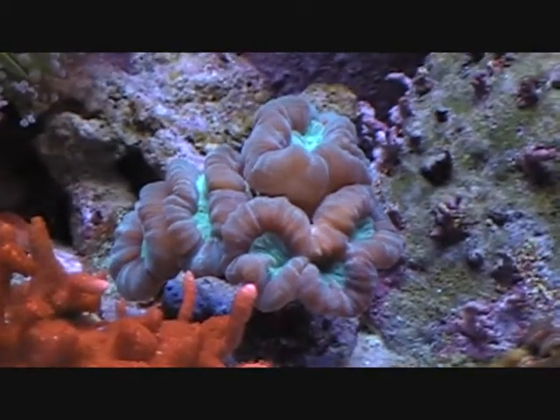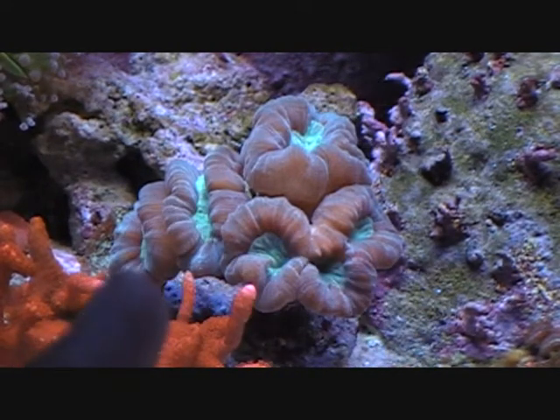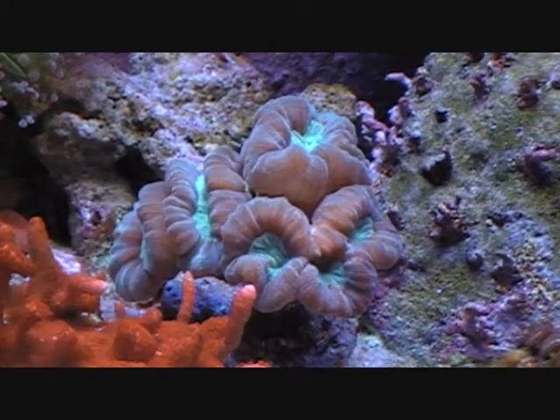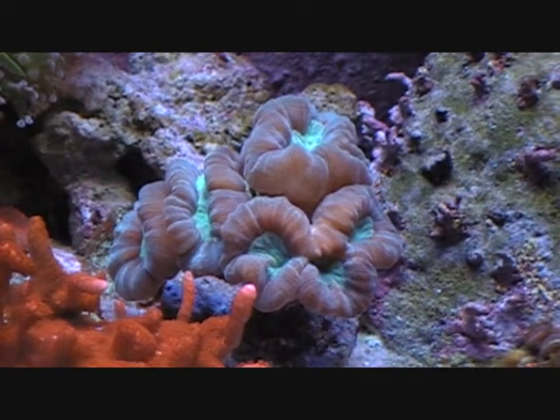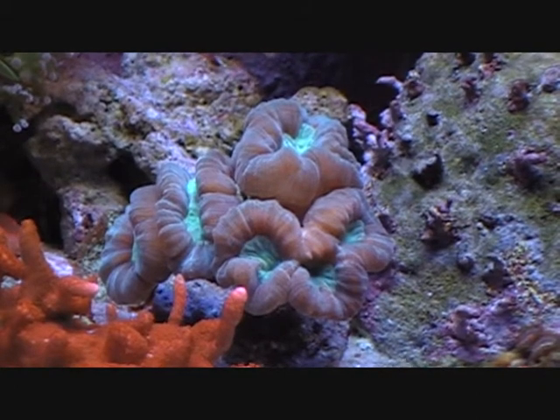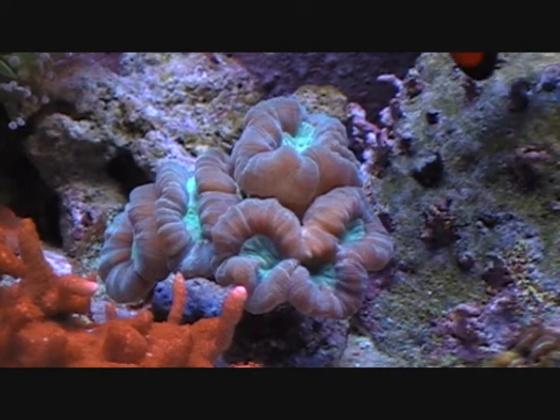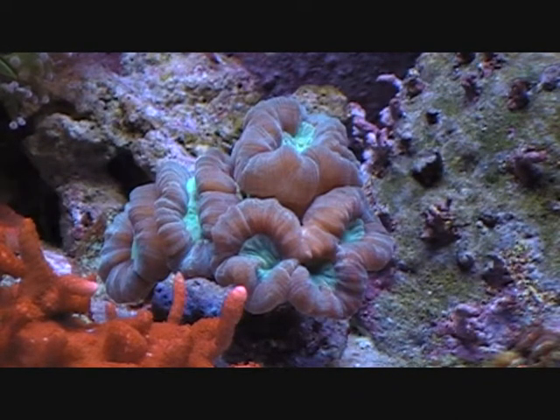The candy cane — that one head split into three heads. Then this one right here is splitting into two. That one is on its way to making two, and that one I believe is splitting into two as well. I love the candy cane corals. I used to feed him, but then he would always kind of look weird — kind of skinny. Then I stopped feeding him for months and he was always bloated and looked great. Then about three weeks ago I picked up feeding him again. I think I'm going to stop again, because I think they might do better when you don't feed them.